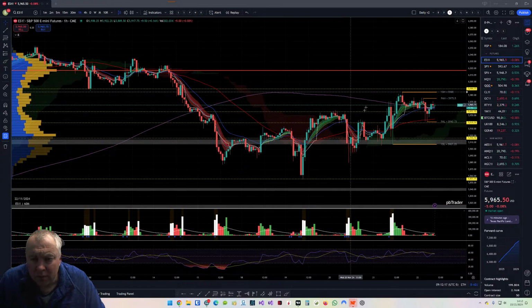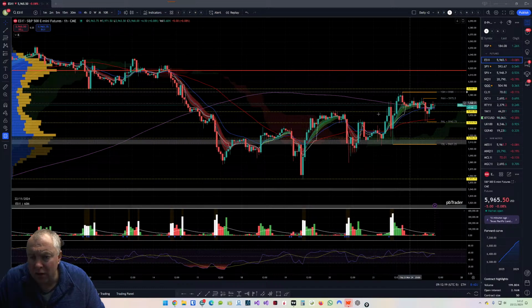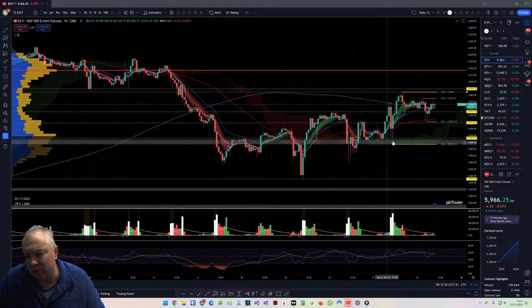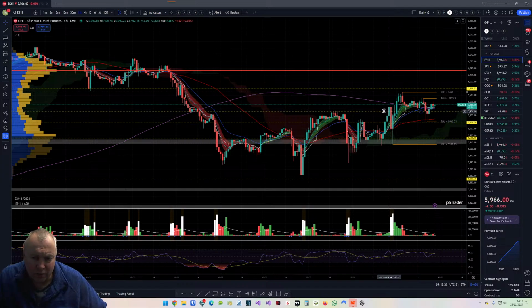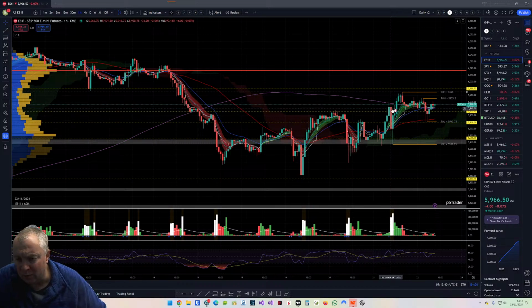So we came in, we've broken the high, and we were watching this area for a bounce. I tried that bounce yesterday twice and it went through, as you can see. Then finally I got the bounce down the bottom here as well. So I did get a bounce, but not where I wanted it yesterday. I did say in the pre-market video that if we were looking for a break and retest, it's a higher risk bounce, and that's exactly what it was.